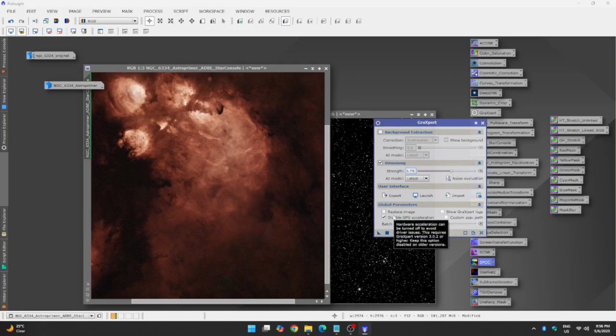If you have CUDA enabled on your NVIDIA graphics card, you can disable GPU acceleration. I'm still waiting on my graphics card to arrive, so in the meantime, I'm going to leave this enabled for disable GPU acceleration. And all we need to do now is just basically click on this arrow and drag it across to the image. It's going to take a little longer in my instance because it's using CPU processing power instead of the GPU processing power. So of course, with the magic of video editing, we'll be back shortly.